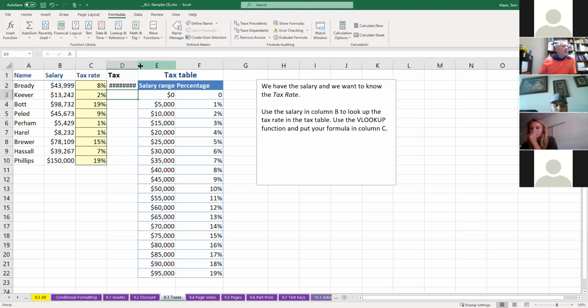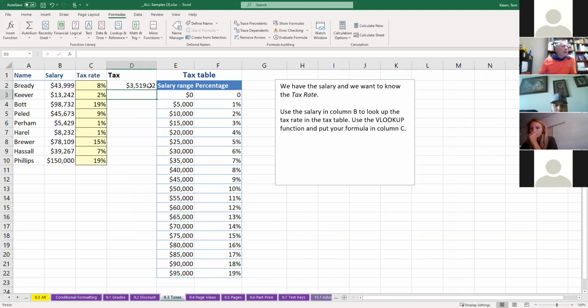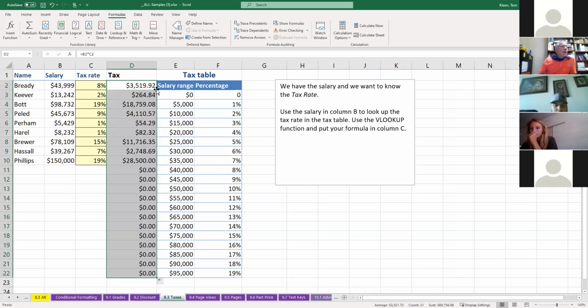And the pound signs just tell me that that number is too big for the column the way it is right now. So just widen the column. And we are going to get a fill handle. And well, that's nice. It looked at the numbers over here on the left instead of the ones on the right, and it filled it all the way down to the bottom of my table, which I really don't need. So this is the tax amount for the person over here.